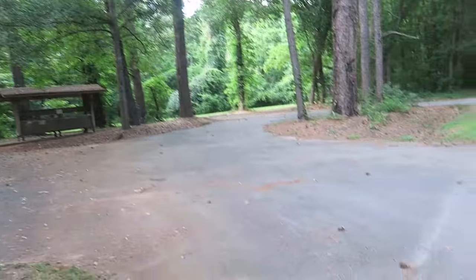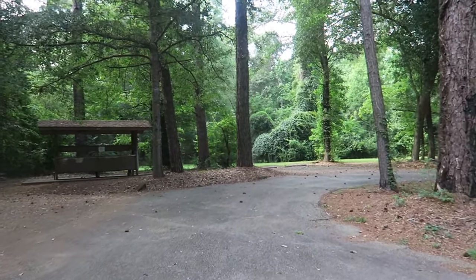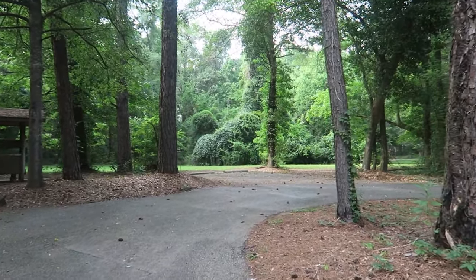So anyway, I'm just walking with my sister in this field. She wants to get a few shots for her film photography. She likes to shoot with film. And it's very woodsy over here. See, very pretty. Crickets are already starting. So now, let's see what kind of shots we can get.